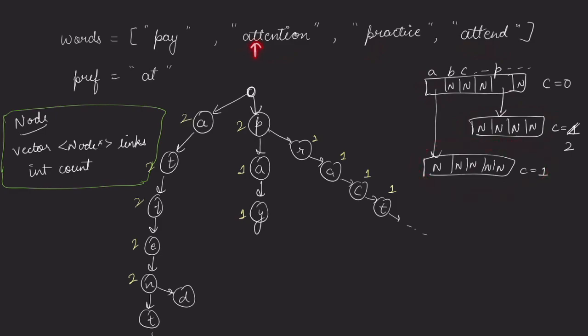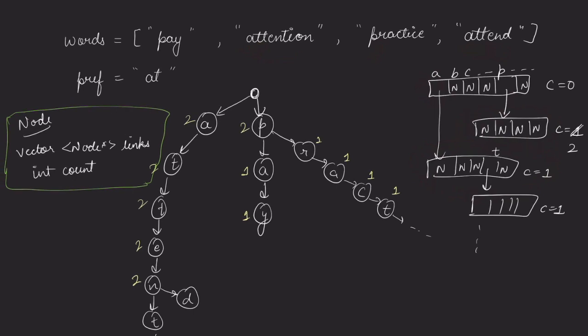And then you have a t. So let's suppose if this is t, from t you will have another pointer to a 26 length array, and here the count will become 1, and so on you will create. Similarly, when you check for this attend, a is already there, so you will just move here and increment its count by 1, so it will be 2. And then you will see that at t again I am having the link already, so I will increase its count, and so on it will go till the end.